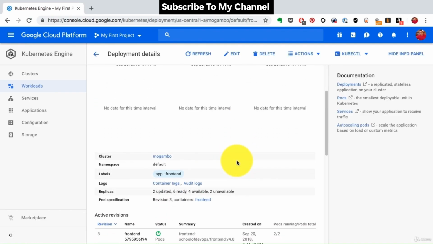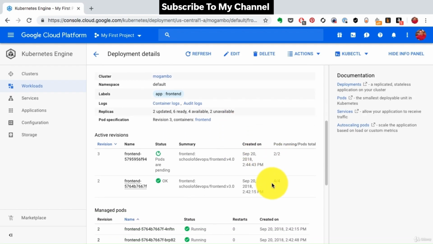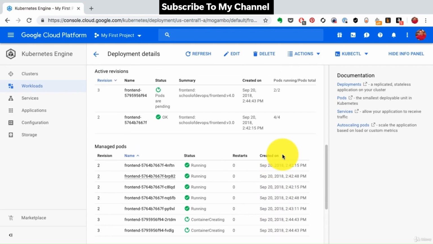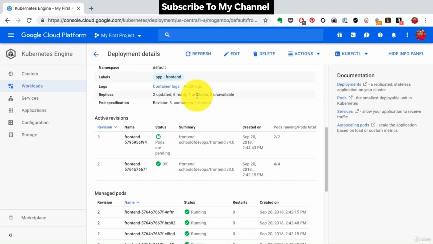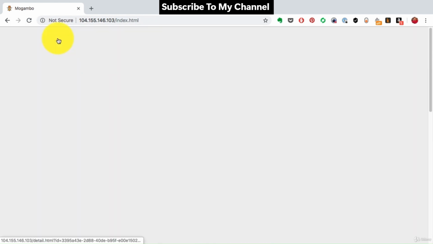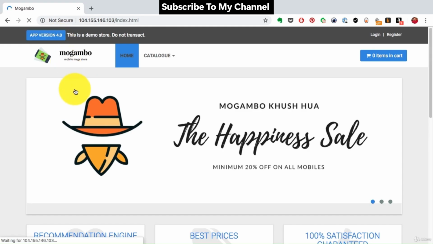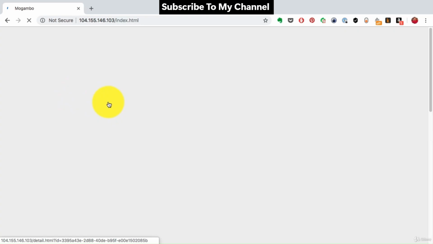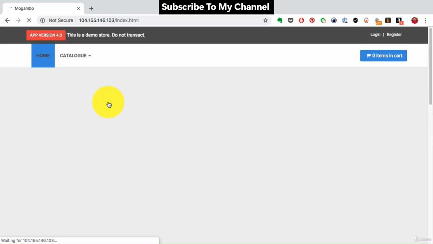Again, it starts the rolling update, and I see the new version, revision number 3, and it is doing batches of 2. So 2 containers are down, 2 are being updated, 1 has been created as a surge, so 6 in total, 2 are updated, and 4 are yet to be updated. Again, this is refreshing, so I see version 4, and then I would eventually see version 3 as well. But as I mentioned, there is no downtime. This is with 0 downtime. This is also called a rolling update because it is rolling in batches, and our batch size is 2.